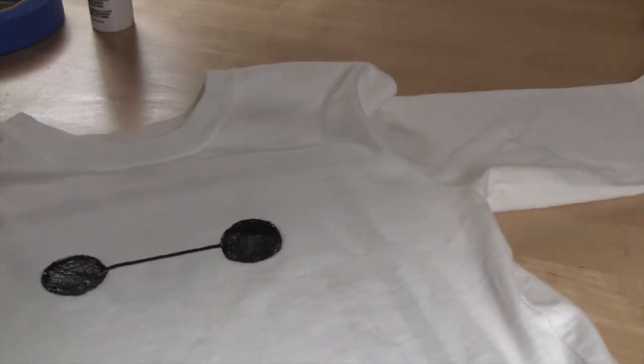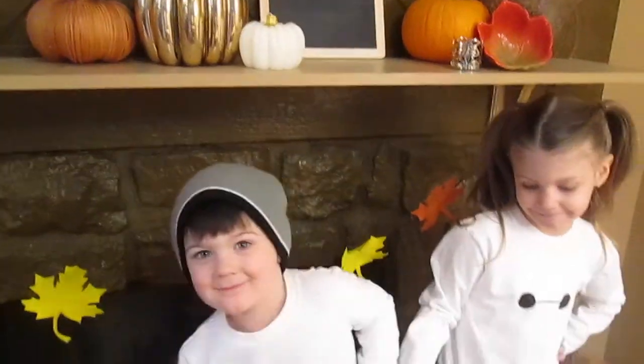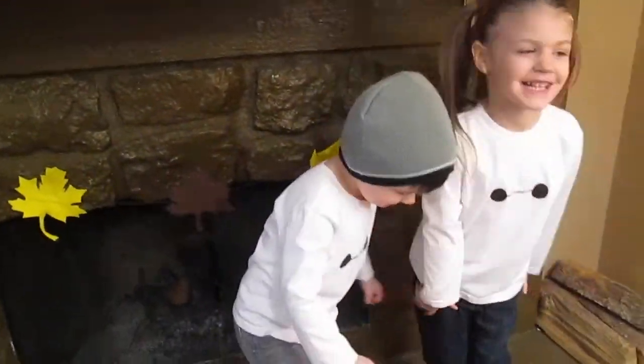That's all it takes for you to make your very own Baymax shirt. And of course, I couldn't make Emery one without making Colin one, so here they are posing for the camera with their new Baymax shirts.